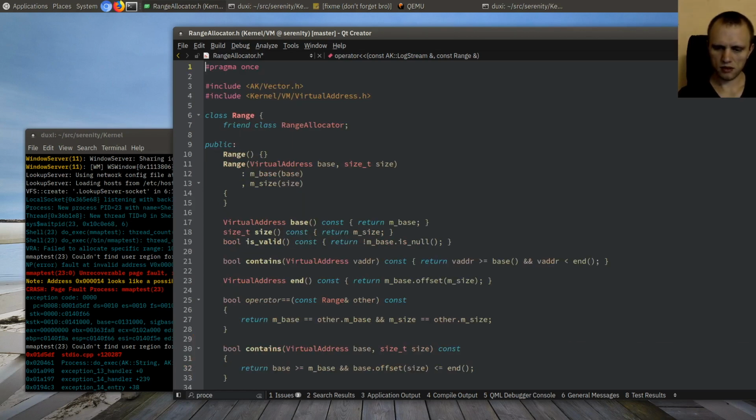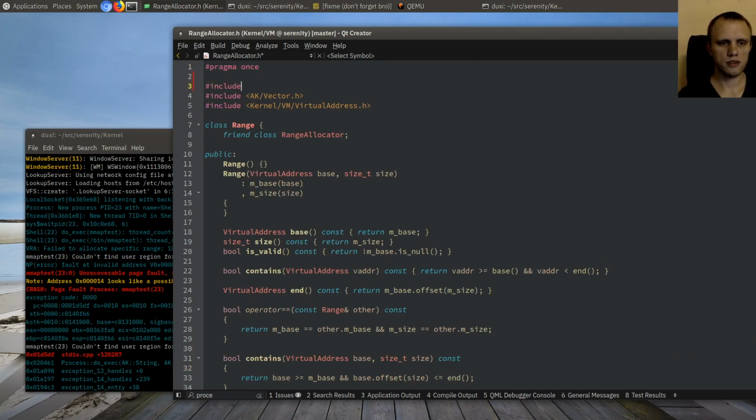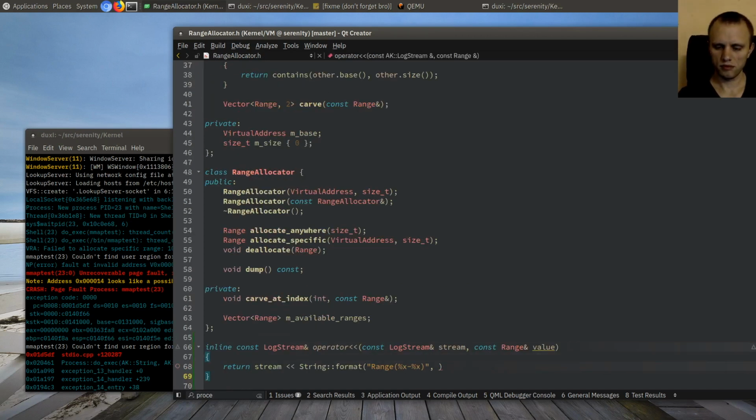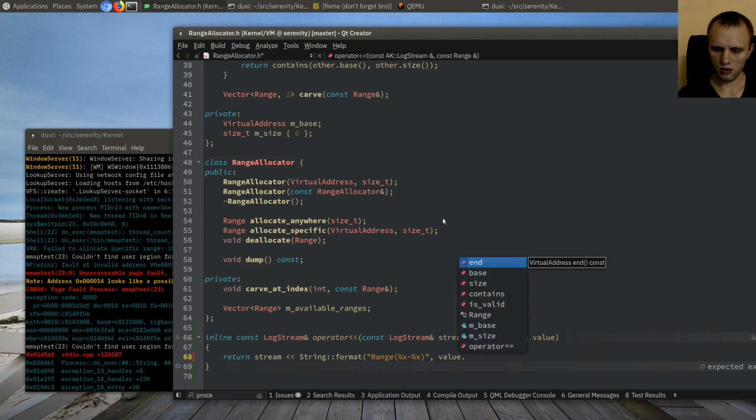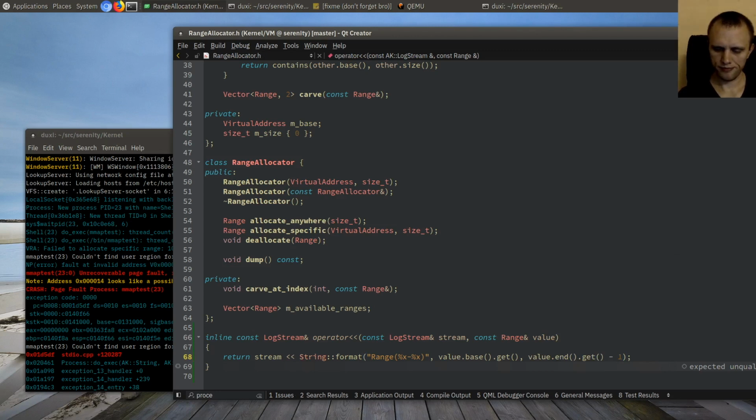And then let's just get act string here. And let's say base get and value and get -1.